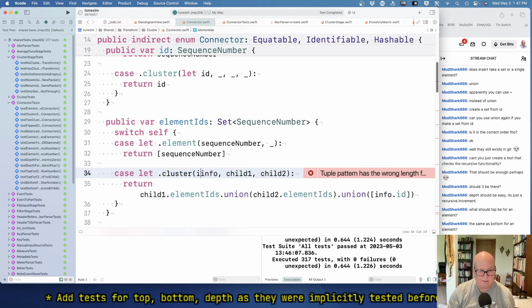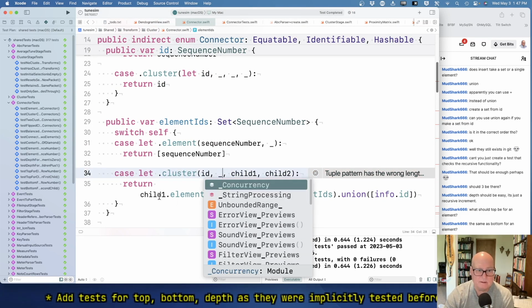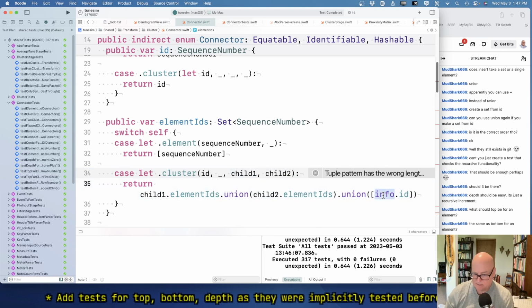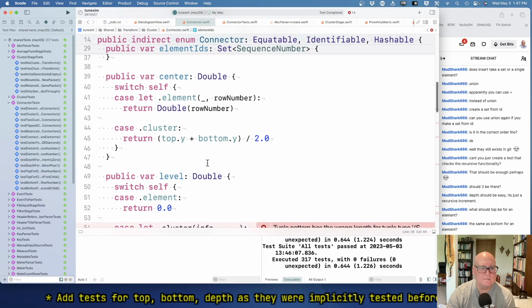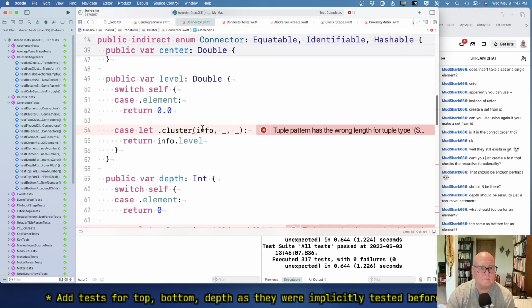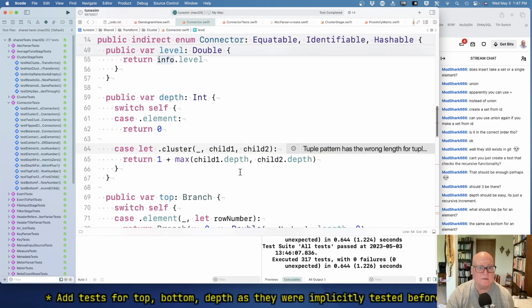We've got an ID, info we don't need, and we return ID. ID info.